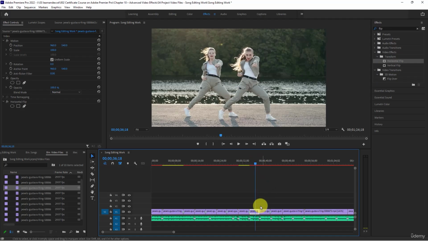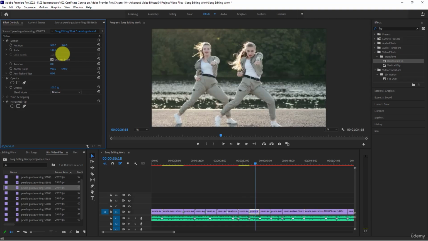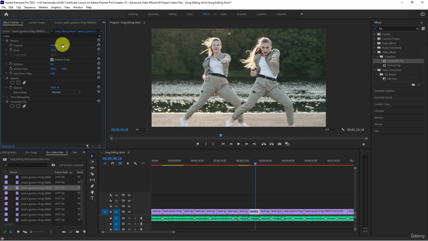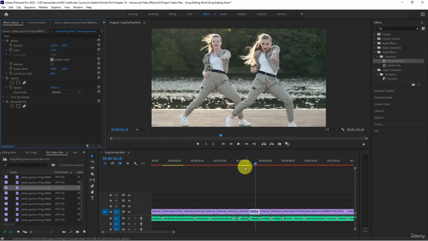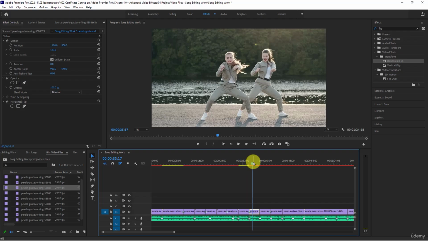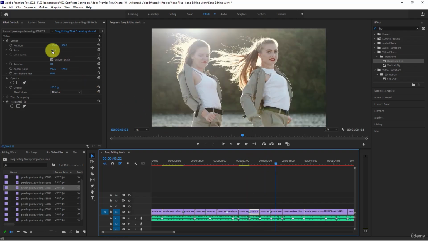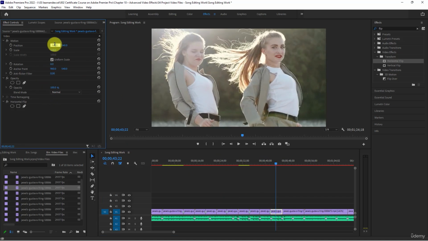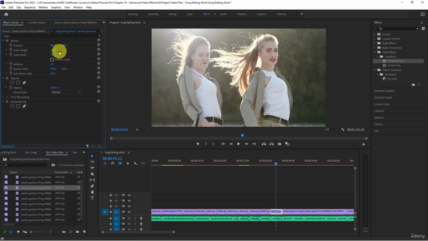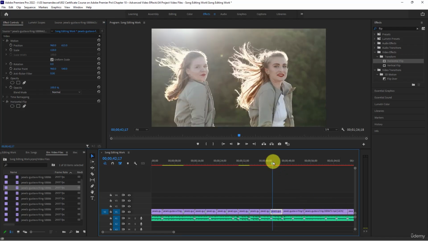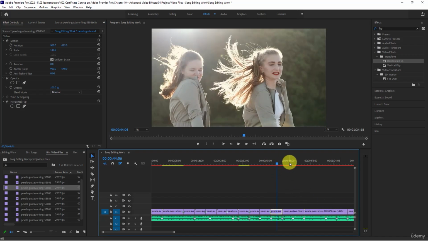Even if it requires, you can go for a bit of zoom. So I choose this video, I scale up that as required. I can move on the x-axis and y-axis too. So we'll have a different video feel. You can see that. And here also I'm going to do the same thing. So here I'm going to increase the scale value. So we have the difference here. Then I'm going to play this.